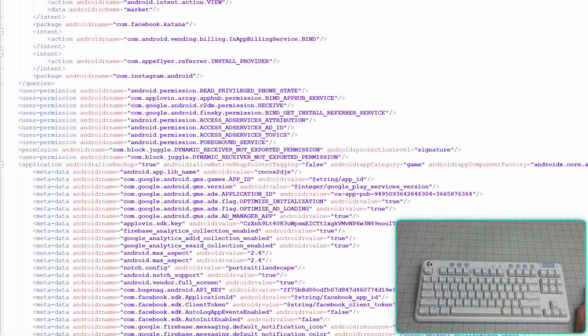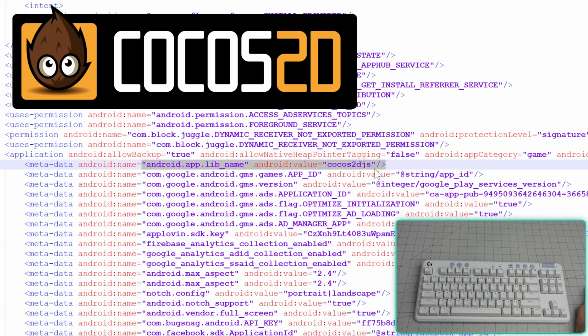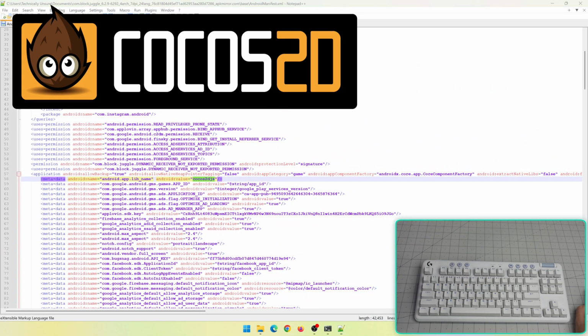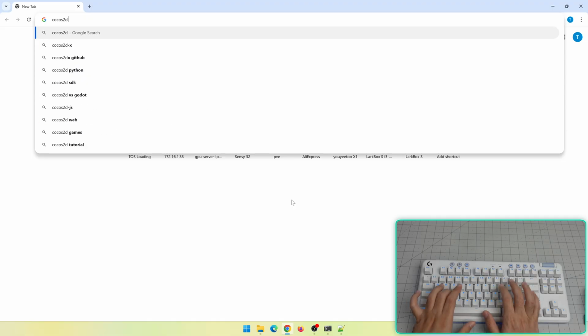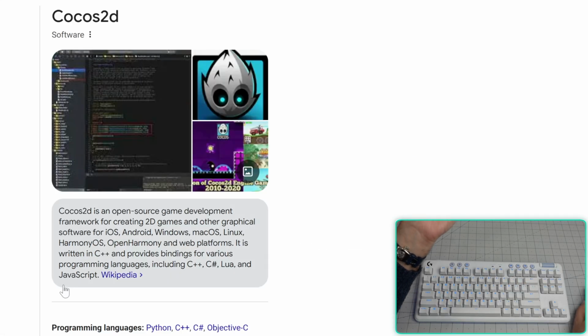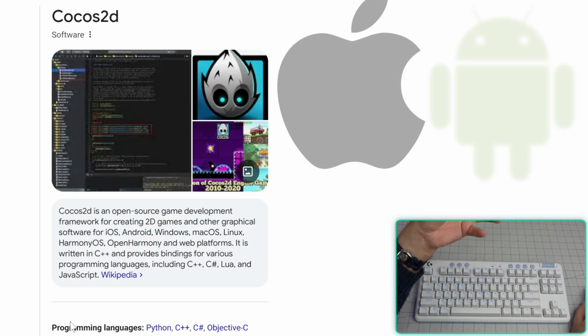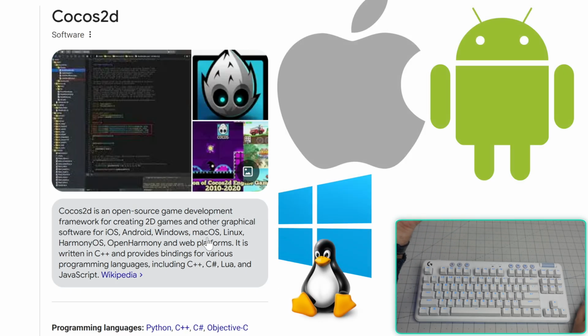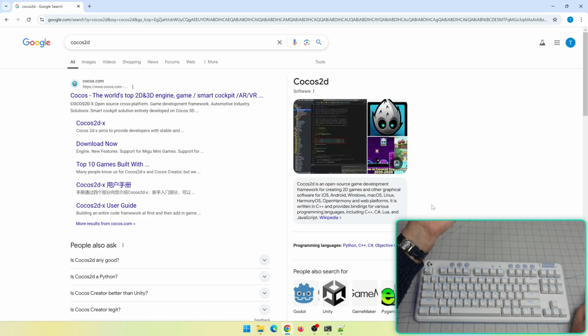Okay, so one of the things I noticed right away is Cocos2D. That is a big giveaway, and I also saw the native library. I was expecting something like that. So if we Google Cocos2D, you will see that this is a game engine. Basically, people are using it to develop applications for iOS, Android, and even Windows, Mac, and Linux, as it says there. So it's a framework. It also contains native libraries and so on.